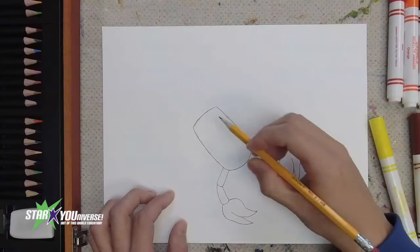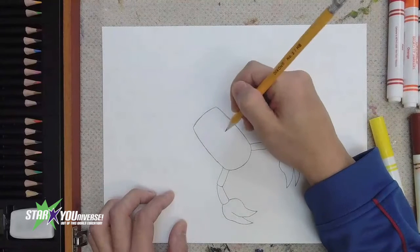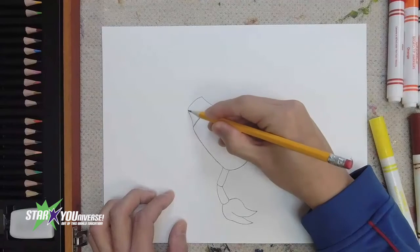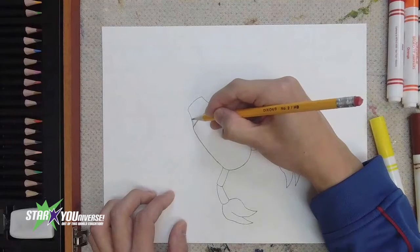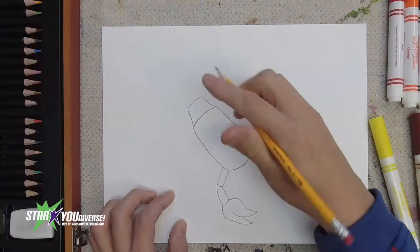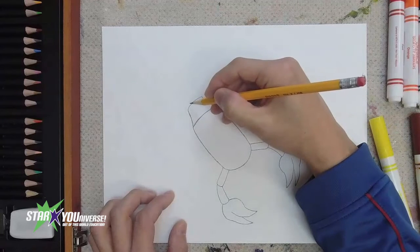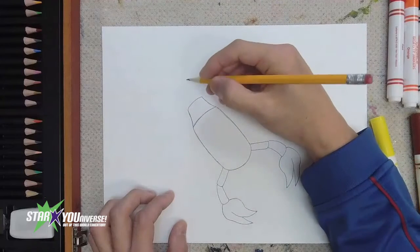Now let's look toward where the tail is going to be. I'm going to create a section where the body transitions into the tail — this area becomes a little more narrow and thinner. I bring a line that slightly slopes and curves in, creating a more narrow shape. From there, I'm going to start creating circular oval-like shapes for the tail. A scorpion has five of those — it's kind of like we're drawing a chain, with oval shapes looped together and connected.